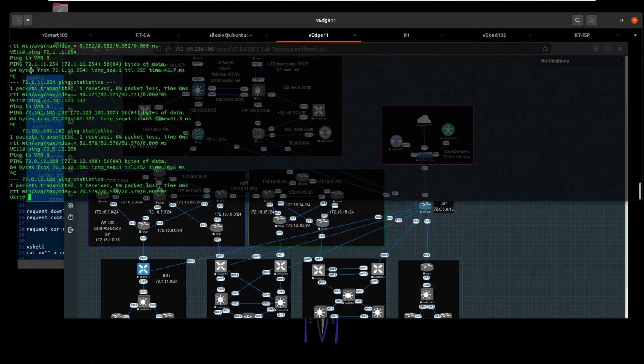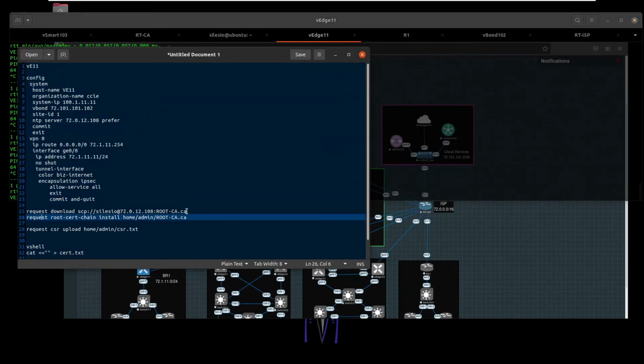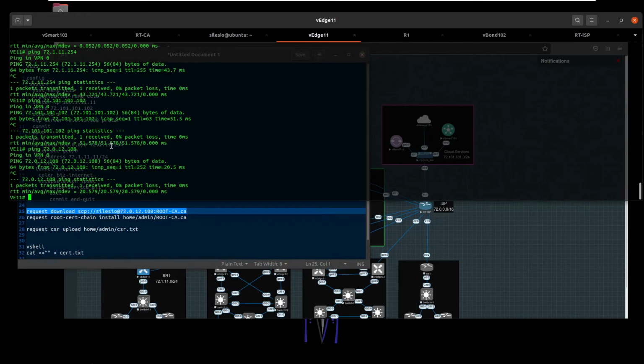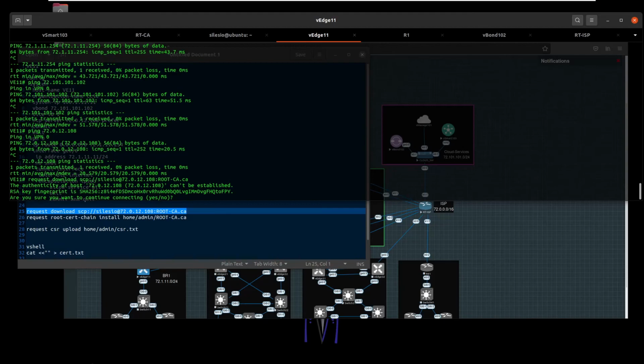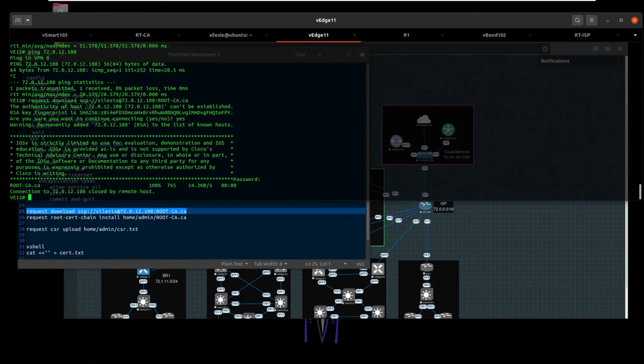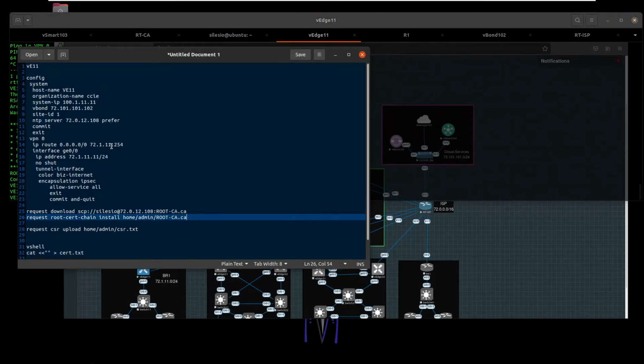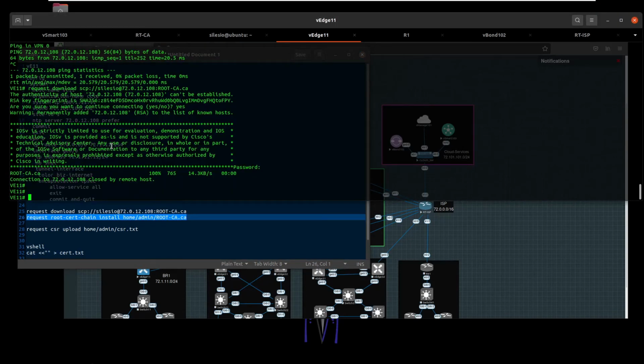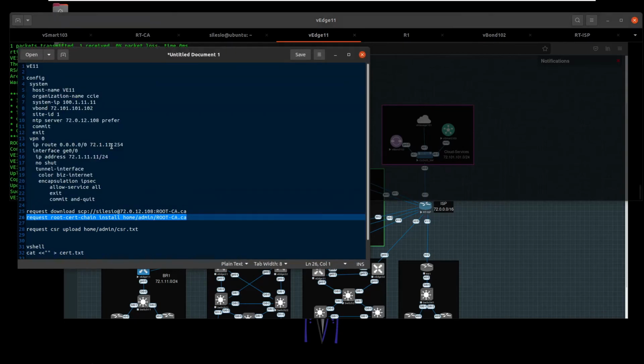Okay, so same process. NTP, it's configured. So first download. Yes. CCIE. Install. Done.